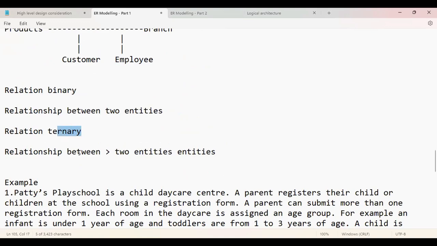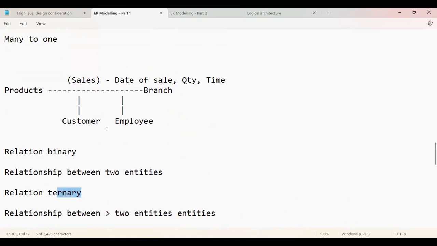Usually what happens is a ternary relationship will be converted to a binary relationship because it's very difficult to implement a ternary relationship. Like for example, the relationship between customer, employee, branch. So we have to create an entity. We will see how that can be done.